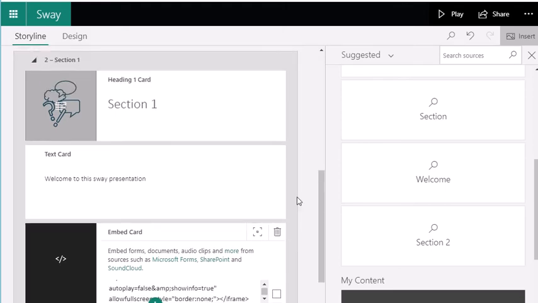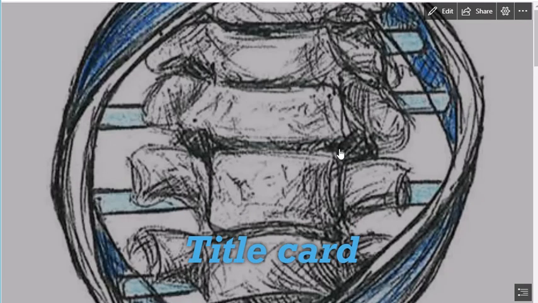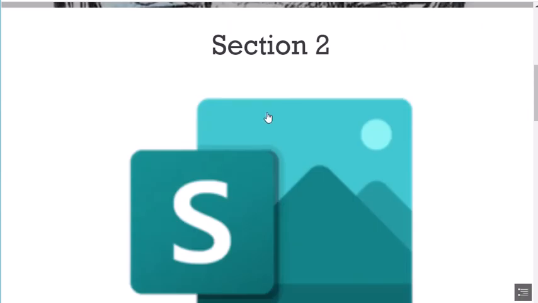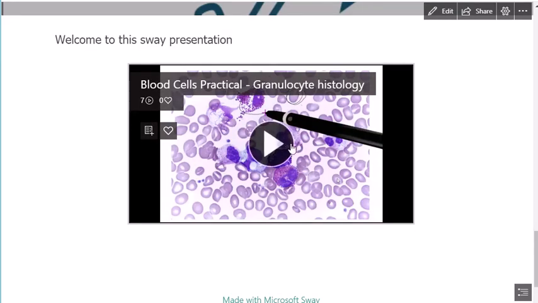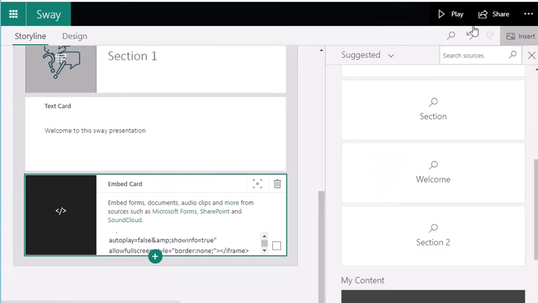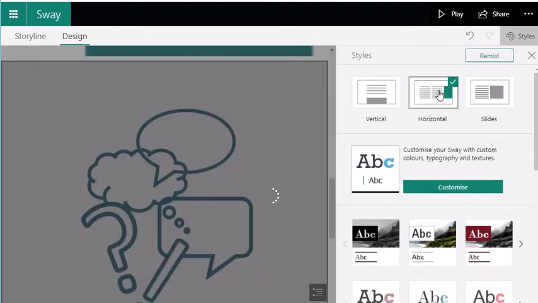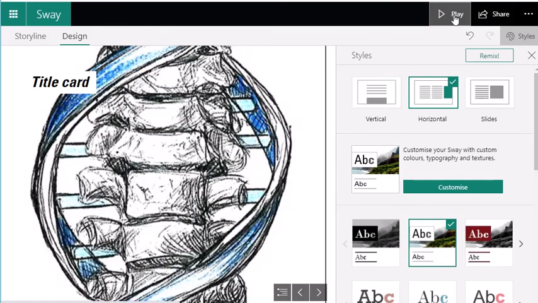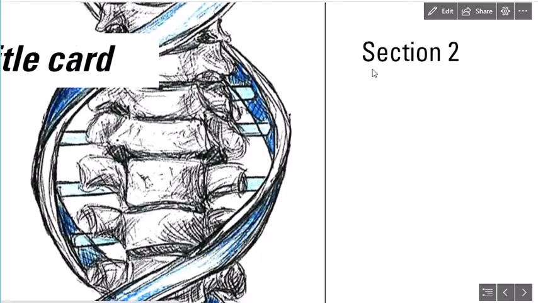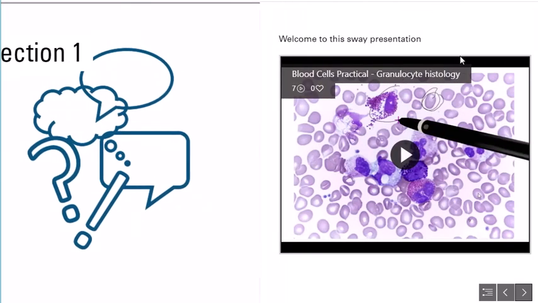Okay. With these different boxes, have a look at what we've made so far. This is scrolling down in this version, so I've got my title in there, my different sections, and my embedded video. I wanted to change the oriented layout, so I wanted to go horizontally instead. I can change it there, and I can change the color palette or the text that I want in. And anything that you change is automatically uploaded, so you can have another look and see if you're happy with how it looks now.